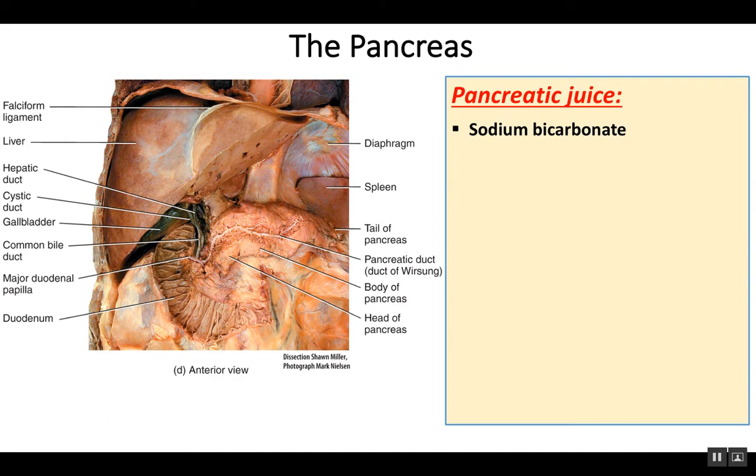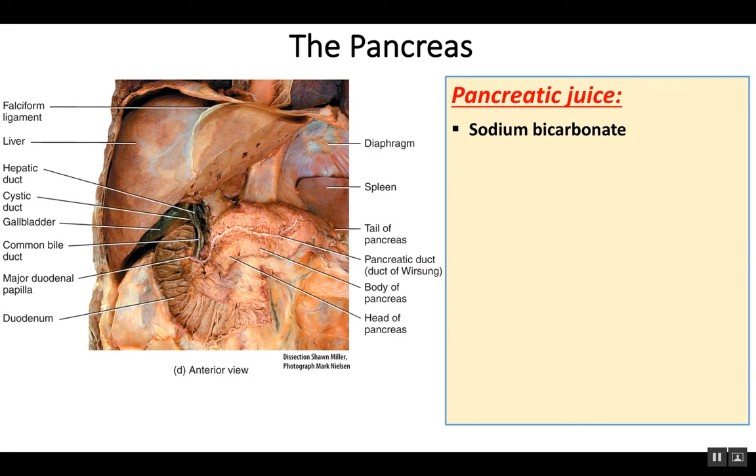So in this pancreas, there are cells actively producing enzymes and bicarbonate in response to those two hormones, cholecystokinin and secretin. So in that pancreatic secretion, there's going to be sodium bicarbonate. So this is going to act as a buffer. So recall that the chyme that enters the duodenum is going to be highly acidic from the stomach acid. So sodium bicarbonate is secreted in to neutralize that stomach acid.